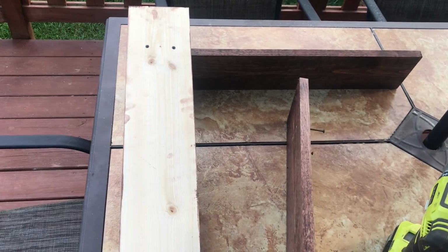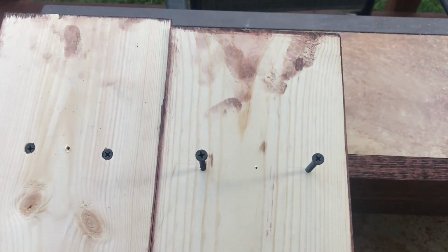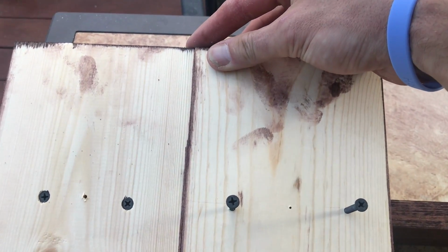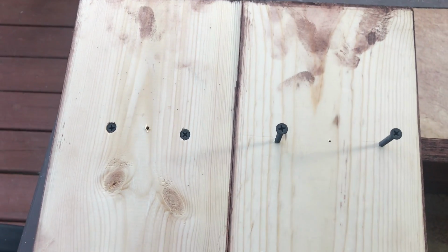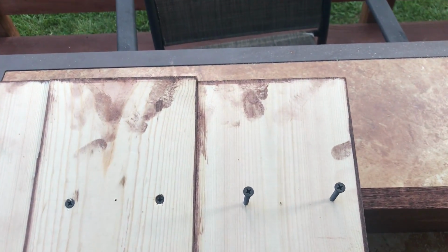We're just going to stagger the boards short to long, short to long. You're going to do the same 2 pilot screws that we just did in the previous step, and now it's going to be just as simple as lining up the top of the boards and then drilling those 2 screws into the top part of the shelf, and we'll work our way right down the line. Very simple.